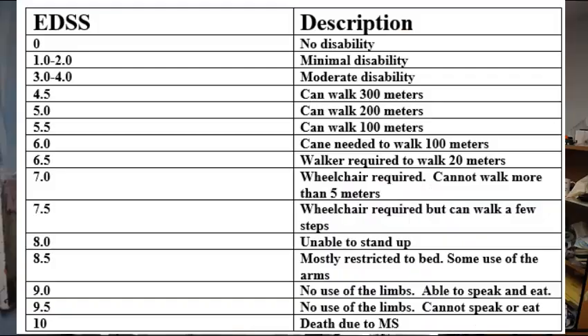Let's take a look at these three cases. I'm going to refer to a measure of disability in MS used in clinical trials called the EDSS, or Expanded Disability Status Scale — I have a separate video on it — but basically it's a 0 to 10 scale where 0 means no disability, 2 to 3 is mild disability, 4 is moderate, at EDSS 6 a cane is required to walk 100 meters, and at EDSS 6.5 a walker is needed.